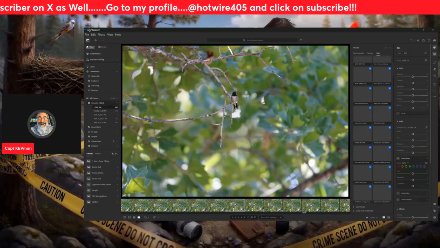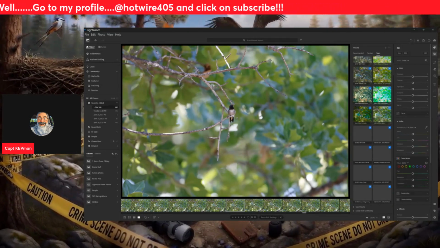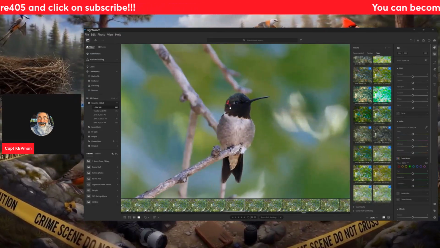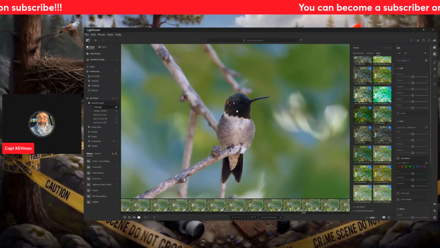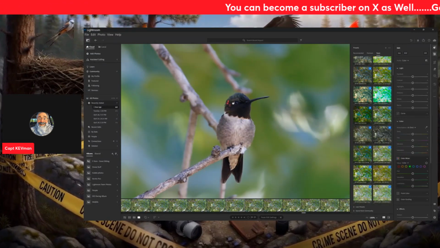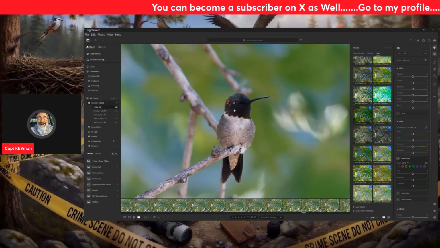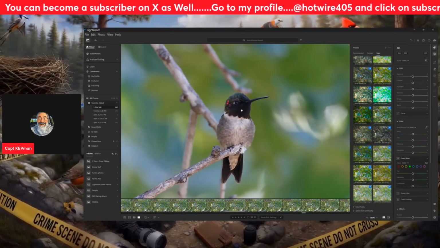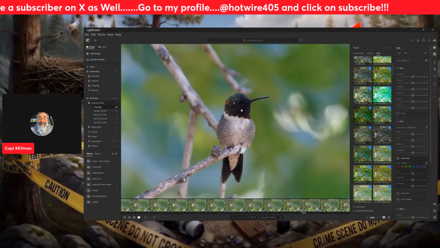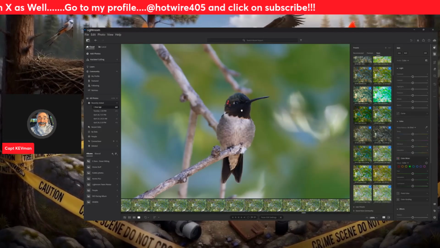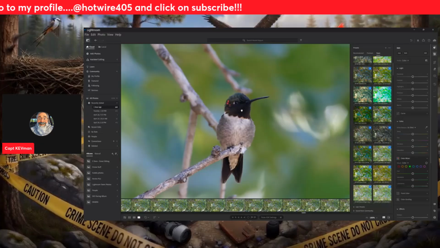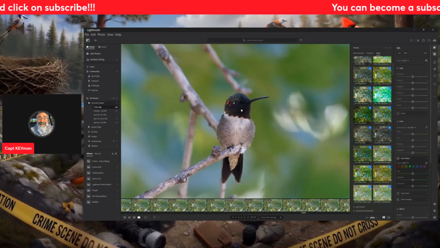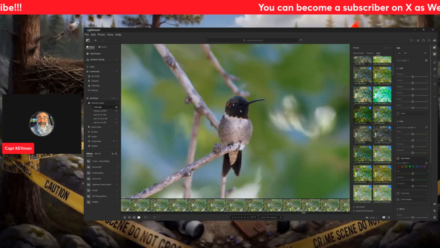I might have to do a little research on him because I thought that in years past that color has always went away. I can almost see a little bit of purple there. He could be a... I forget the name of him now. Instead of a ruby-throated, he could be another kind of hummingbird.